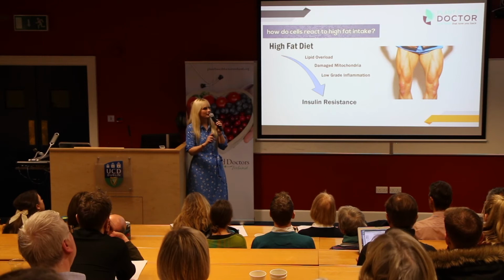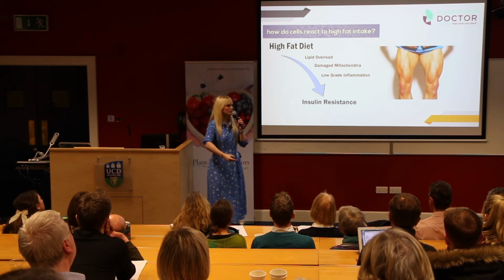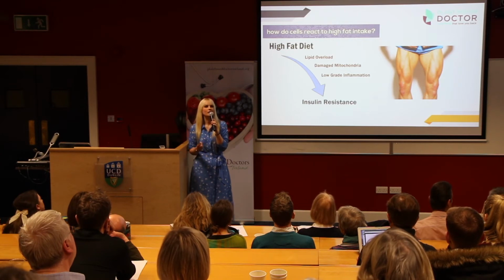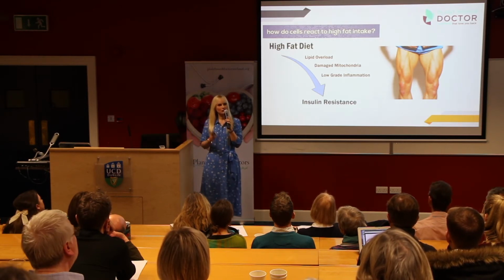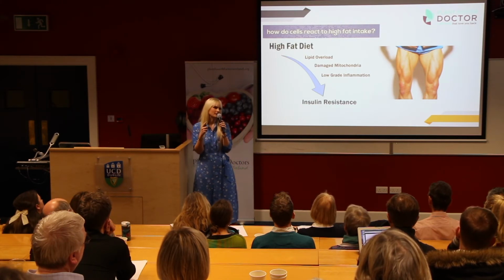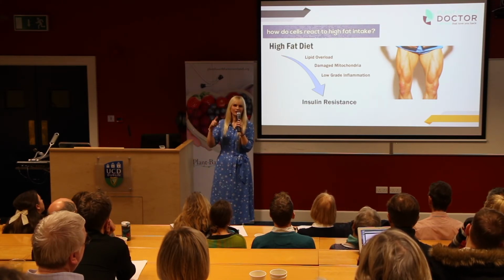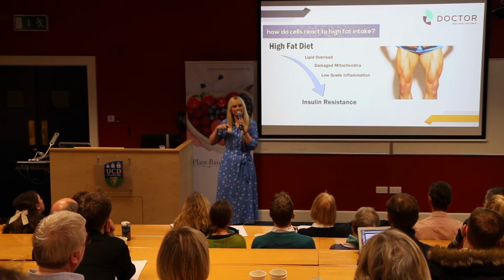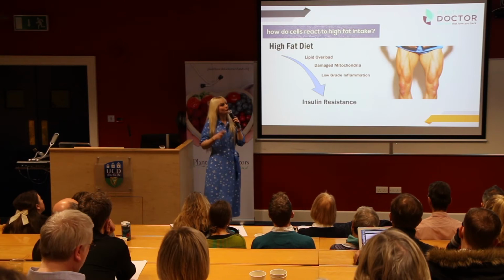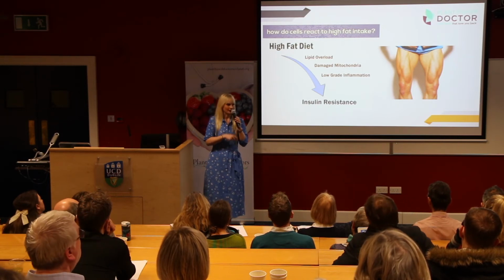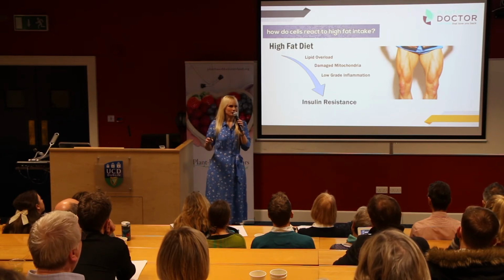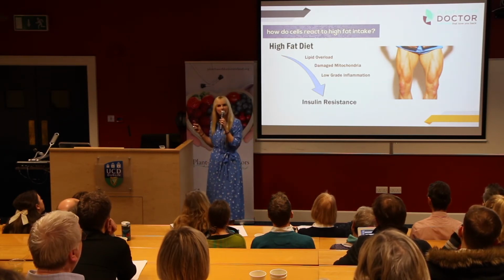So they form into these little chylomicrons, they go around the bloodstream, and your fat and your muscle and your liver take them in far more readily. So there's no stop button on that, they just have to absorb it. Which is why if you have a higher fat diet, you will have a higher proportion of fat globules inside your muscle, intramyocellular fat, but you also have more fat globules in your liver, fatty liver, and you'll have more fat globules in your adipose tissue. Well, not necessarily more fat cells, but they fill up.